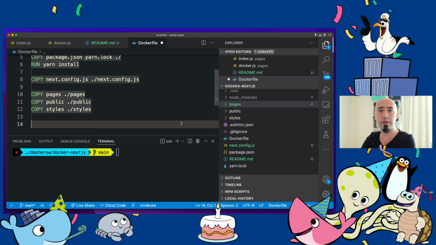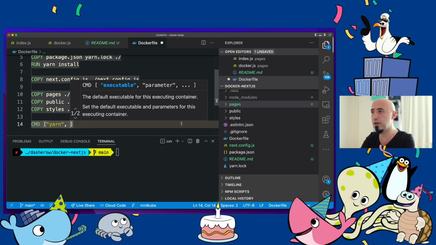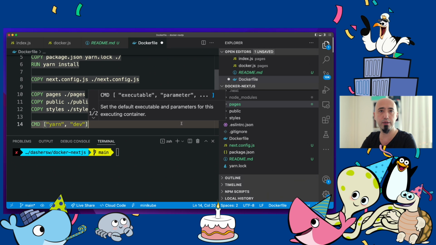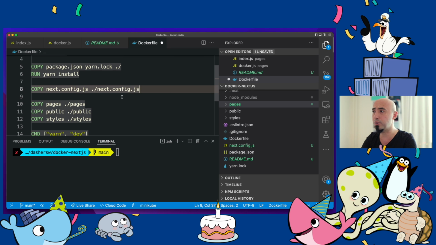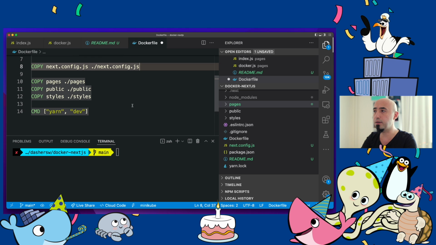These are all the folders that I need right now to run my application. If I need more, I still need to copy them. And finally, the command to run our application is yarn dev. It's what we did in the terminal. So this is actually very simple. We create these files, do yarn install, and then do yarn dev. That's how we run our application.